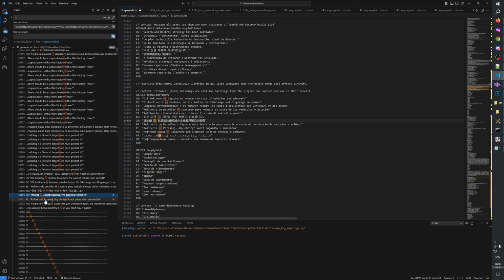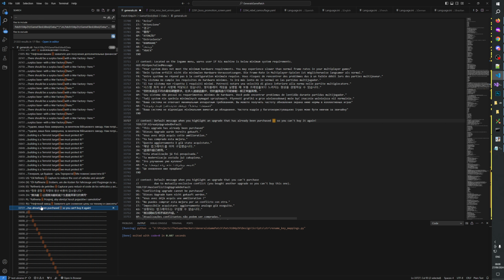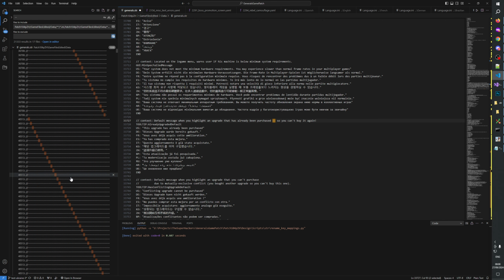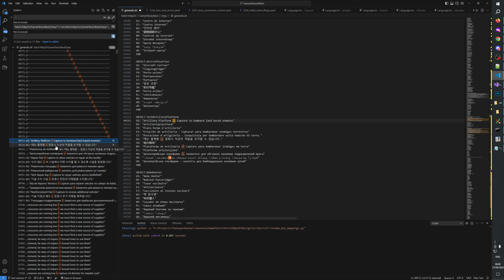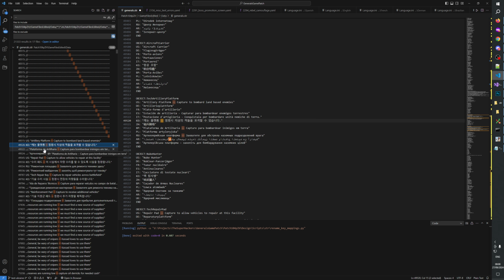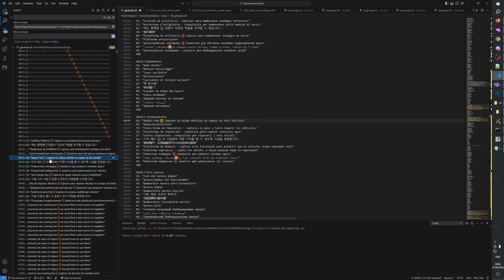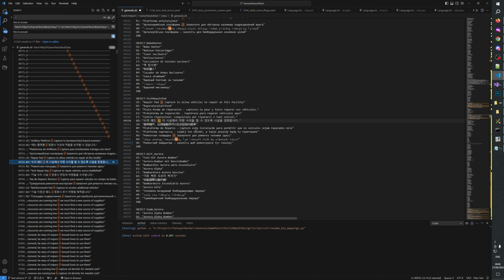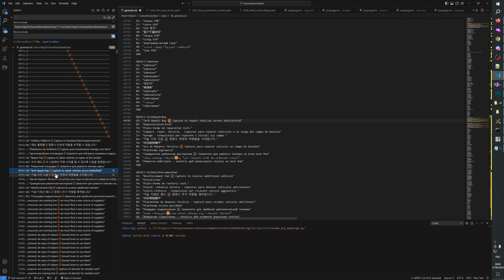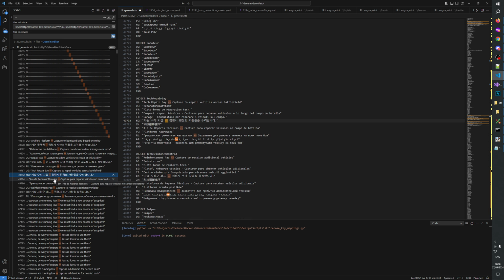So there's some inconsistencies here. Here they have the big minus again, and here they have the two minuses again. So let's make this all consistent. Maybe we also need to check the other languages. Okay, here it's correct.